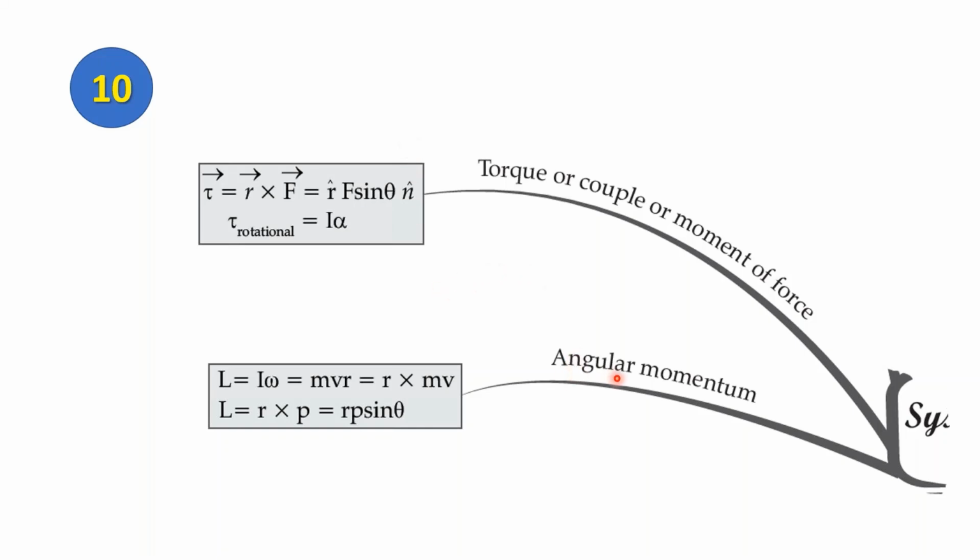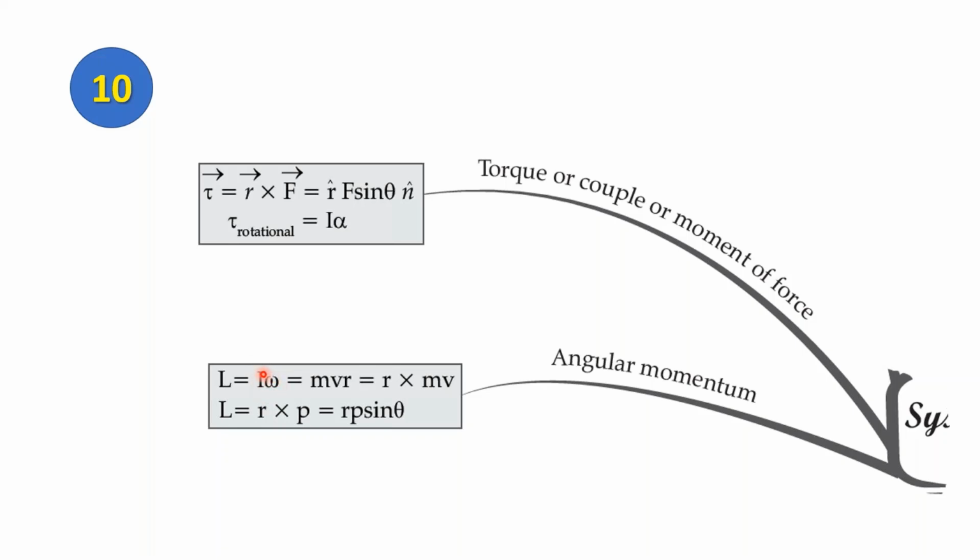Now the final subtopic of this chapter, that is system of particles and rotational motion, is angular momentum. Now angular momentum is represented by L. Now linear momentum, if you remember, in motion in a plane and laws of motion, we represent linear momentum by P. So angular momentum here is represented by the following formulae. Now the first is the rotational analog of the formula that you have studied earlier. This is I into omega.